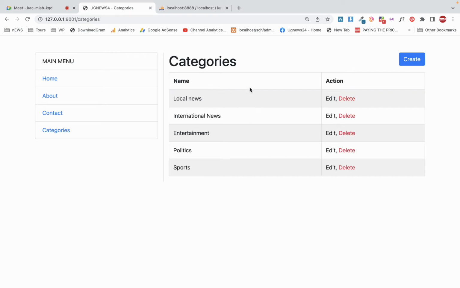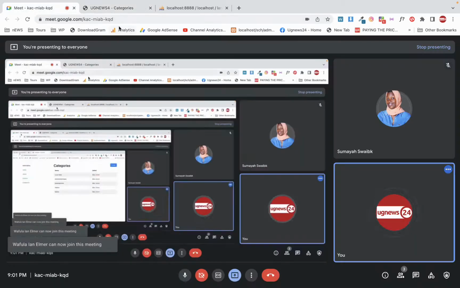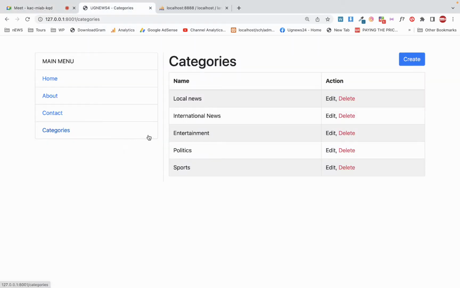Now we can have our list of what? Our list of categories there. So now we have categories. Now we're going to proceed to posts. Okay, we're going to proceed to posts. So posts is going to be much more of how we've created, just like the categories. Only that we're going to add more things like adding a post image and all this. So let's go ahead and create the post endpoint.